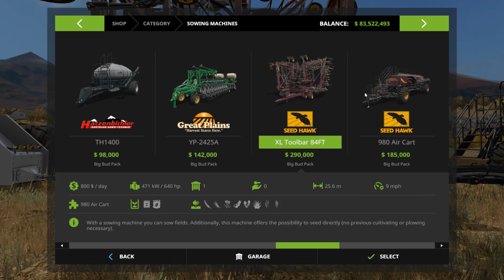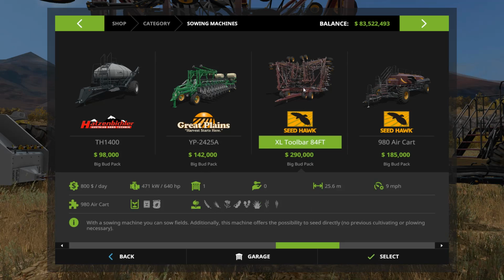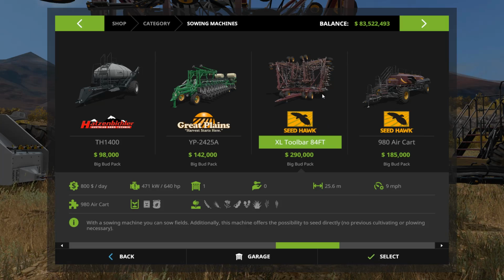Strange. Okay, well, whatever. Maybe you could run this with the Great Plains or something. This one also cultivates, so the Seed Hawk setup cultivates beforehand. However, if you want to grow, and this one is 25 meters, it's also really expensive.